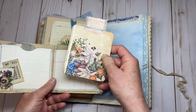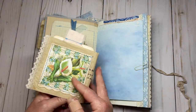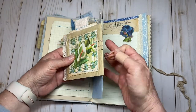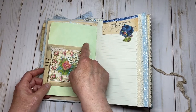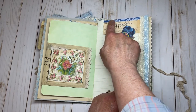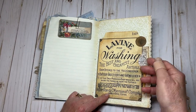Over here I made a little tag slash journal card from a piece from Kara's, with a little trim at the top that I stitched across. Another journal card from Julie — I just folded it over the page. This green is also from Julie's collection. Moving on to a writing page with a couple different trims. This came from the top of one of Julie's large tags — I added a little piece of scrapbook paper. One of Julie's trading cards, and another ephemera piece from Kara that I enlarged and made into a pocket.